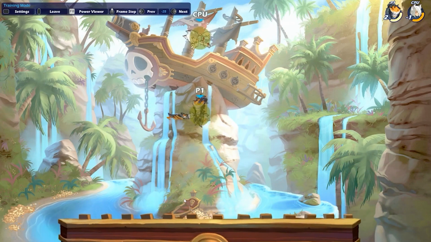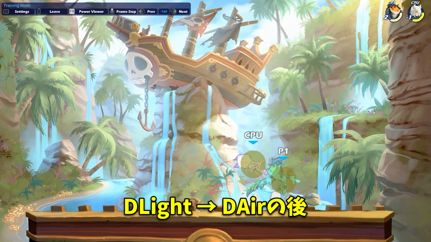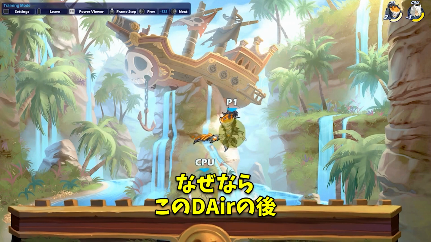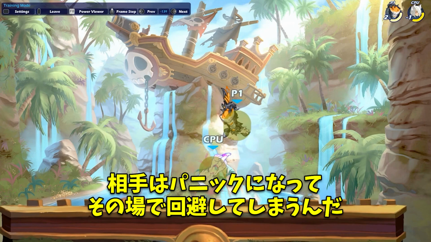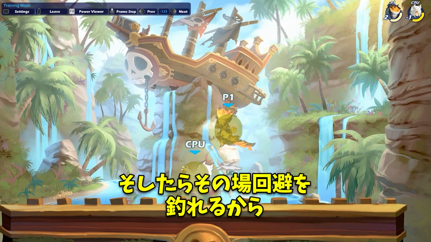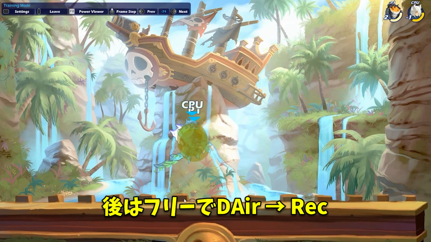Play it back. So what I do is once you go for the D-light there, you're gonna fast fall and then immediately jump, because off this down air they think I'm gonna try to lead it into something, so then they dodge out of panic. You need to do this because if you just immediately jump, they probably won't dodge because they just see you jumping away. So it's always good to act like you're going to continue it and then immediately escape, like so. Then you can bait out the dodge like that. And then from there, you just go for your dare recovery, your free damage.